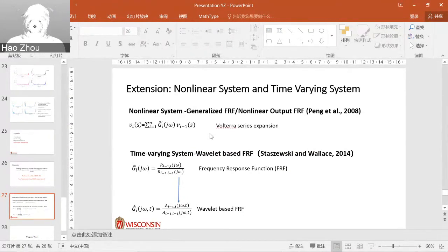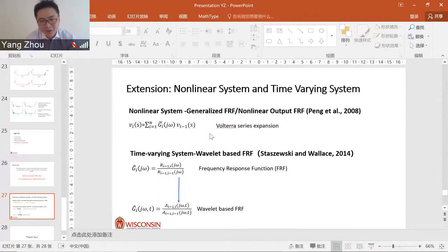As for nonlinear system string stability, I know you're also an expert in nonlinear string stability. Even mathematically, no one has given a definition of string stability for a nonlinear coupled control system if you don't linearize it at all, or for time-varying systems. But with this frequency domain approach, using generalized frequency response functions or time-varying frequency response functions, we can imitate or mimic the definitions for linear time-varying systems to draw conclusions on whether it's string stable or not. I think that's also the merit of the extension.